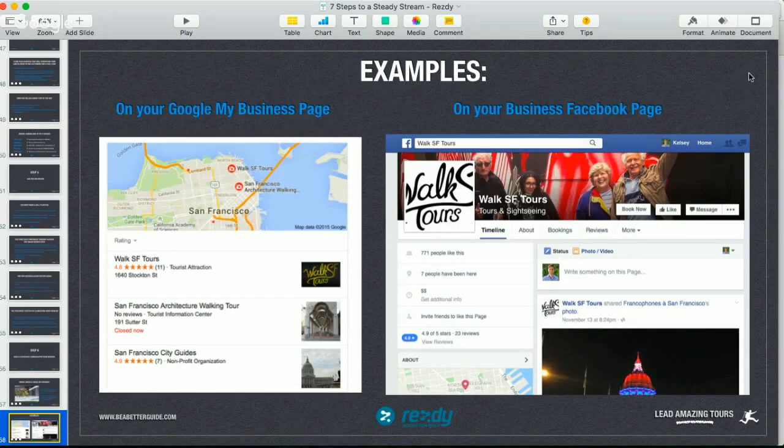Same thing on our Facebook page, if you do have a Facebook presence, or same thing on Yelp. I'm just using Google and Facebook here, but same thing for Yelp, same thing for other places where you have an online presence. So on Facebook, you can again search Walk SF Tours, but we'll see they've got 23 Facebook reviews, which isn't a lot compared to probably the majority of the reviews on TripAdvisor and other places, but they have some, and that's the important message here. Ideally we'd have a steady stream of 5-star reviews going to all of our pages, but we're going to need to prioritize. But the mistake is to not turn that nozzle and put some of these 5-star reviews on your other online real estate.